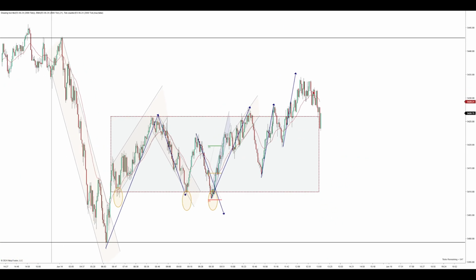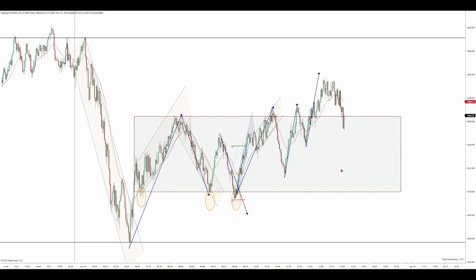So we can still push into a failed second entry. Price is fading this range. We have a couple big picture legs up. We can easily get a reversal pattern here. So we'll just see what happens. There's clearly some bullish bias going on here. We have these lows forming some uptrend here. So if we push on lower here, we can easily still get something that closes out and get a short.